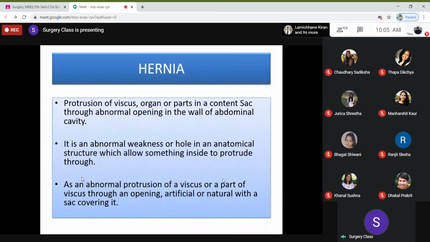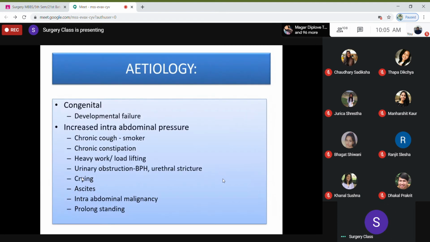This is what hernia means in general. Now it could be congenital, as I said, as a developmental failure, like the internal ring is not closed or the umbilicus is not closed in the abdominal wall. Sometimes there is a defective abdominal wall and only the parietal peritoneum is there. These are also known as omphalocele. Sometimes there is no peritoneal wall, so it becomes major or minor. That's a different topic to be covered.